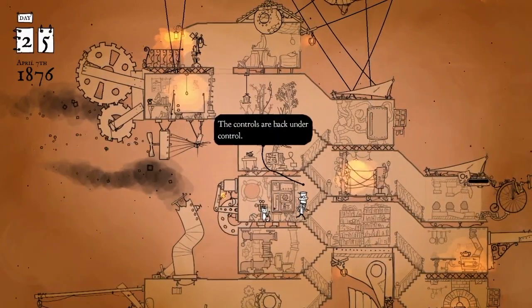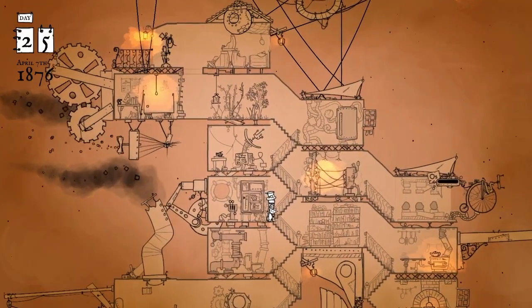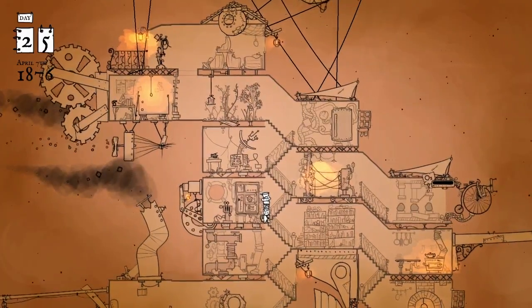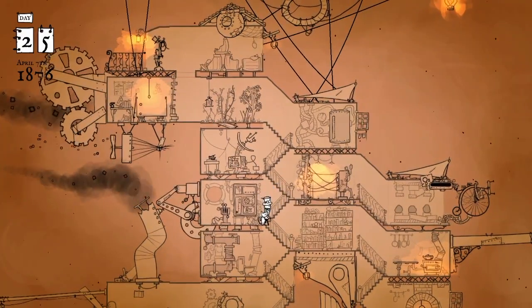Controls are back under control. So on this part, we are about to net ourselves 2 achievements.